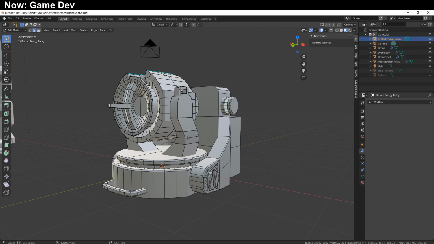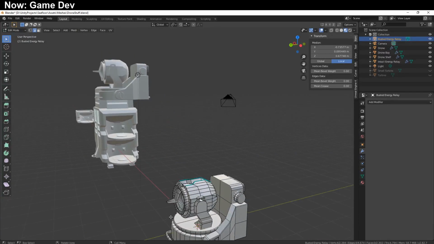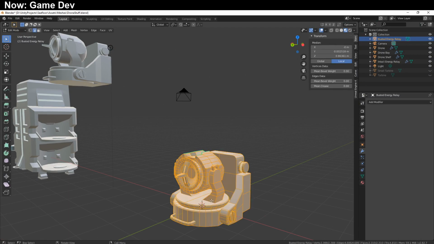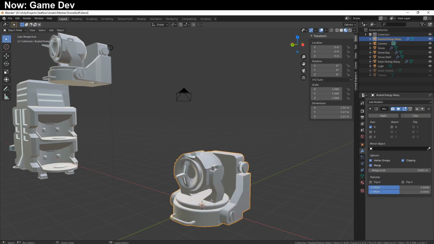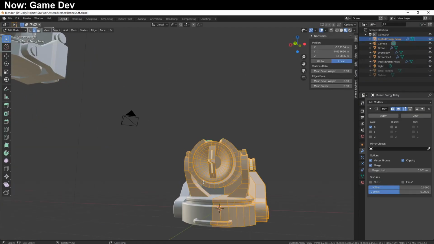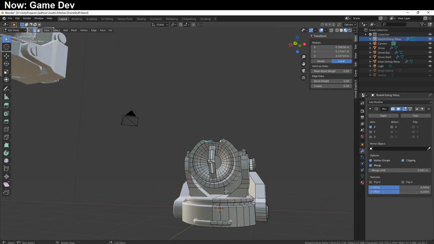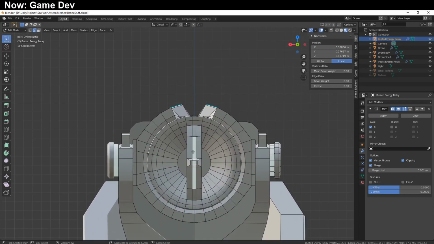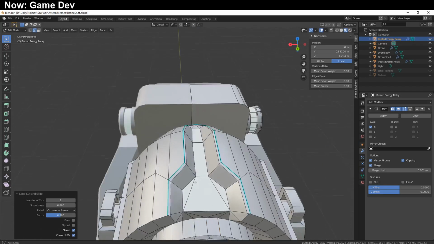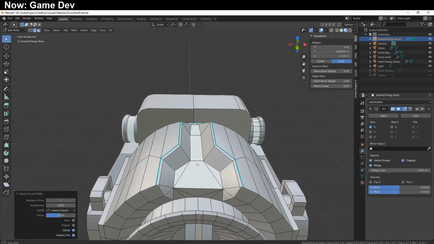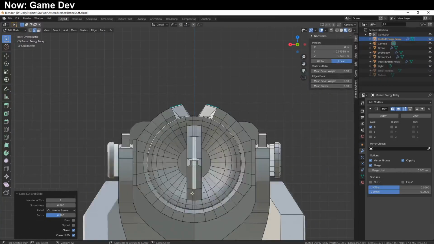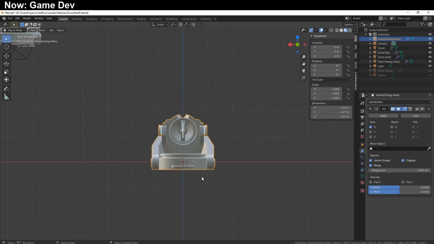Did I accidentally create some mirror modifier stuff that wasn't good? For some reason, I've got 2 limbs. I forgot to cut this. Oh, my bad. So we have to cut this. And you can see it doesn't cut cleanly. That's fine. Delete this.